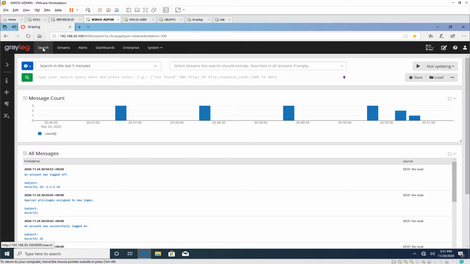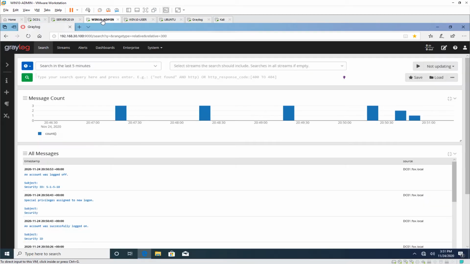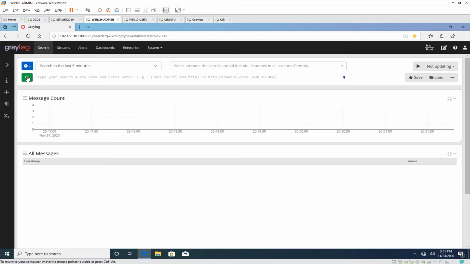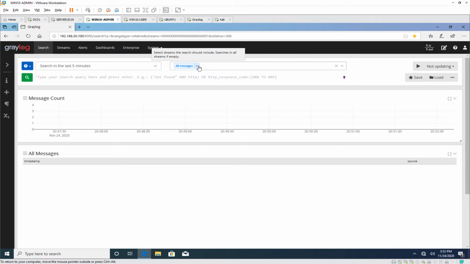And now we should be pulling events that are coming over the GELF UDP that match that criteria into our test index, which is going through our Windows security event stream. And they should not be hitting our all messages stream. So nothing showing, and if we go to Windows security events, well, nothing there either. And there we go, we've got some events. But they're not in the all messages.